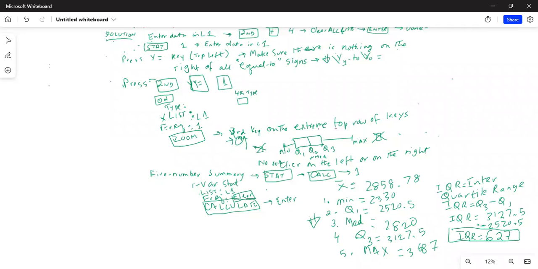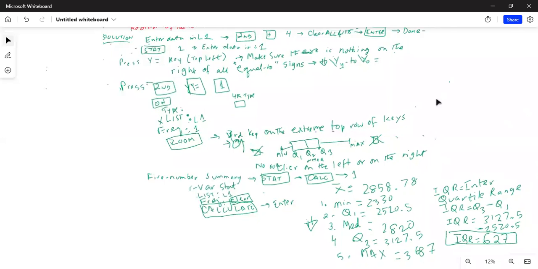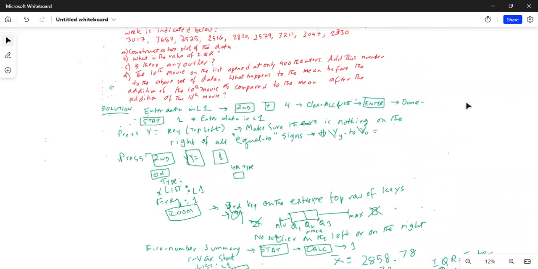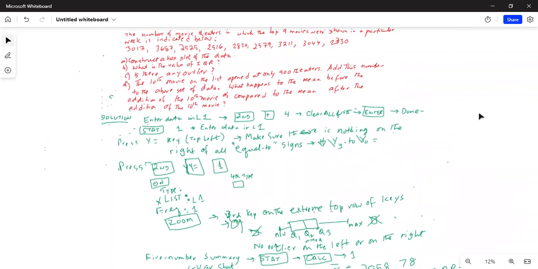So let me answer the last part of the problem. Part D I'm doing. Part C I've already said, no, there is no outlier because there is no separate box on the left and right of the box plot. And the value of the IQR we just calculated.